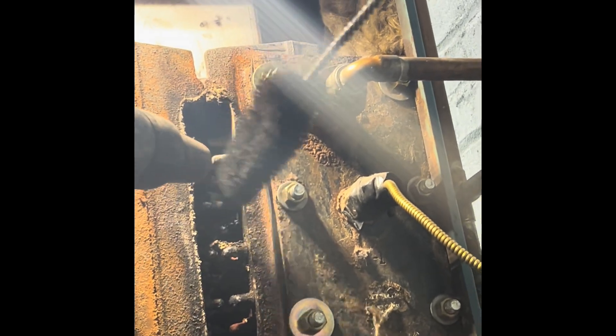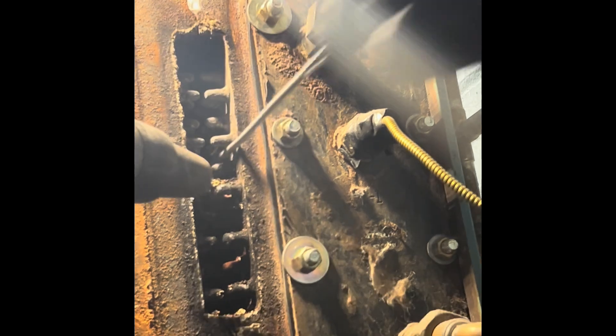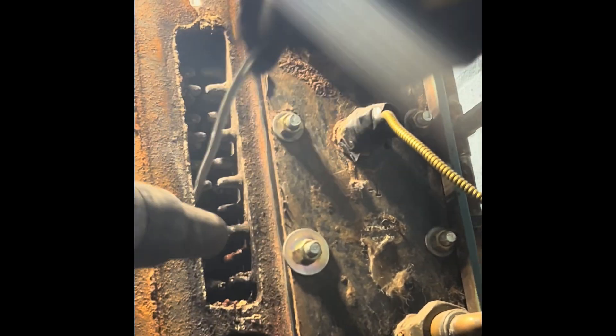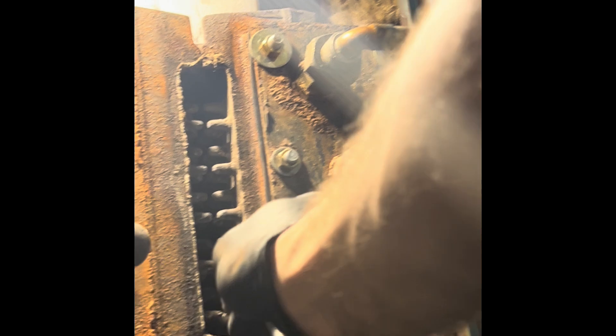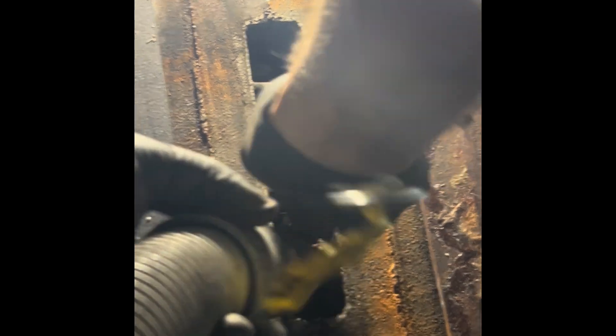The video doesn't show it well enough, but this old Burnham boiler was very past due. It had not been cleaned in two years. I'm not sure who cleaned it last or if they even cleaned the heat exchanger, but there was so much soot in there and it had so much back pressure — now I know why. A lot of that soot dropped down into the firebox, and it's almost impossible to get out. There is no door that swings open, so you risk damaging the combustion chamber lining if you try to put your vacuum inside. My vacuum did pick up a lot of it, but there was just so much soot.